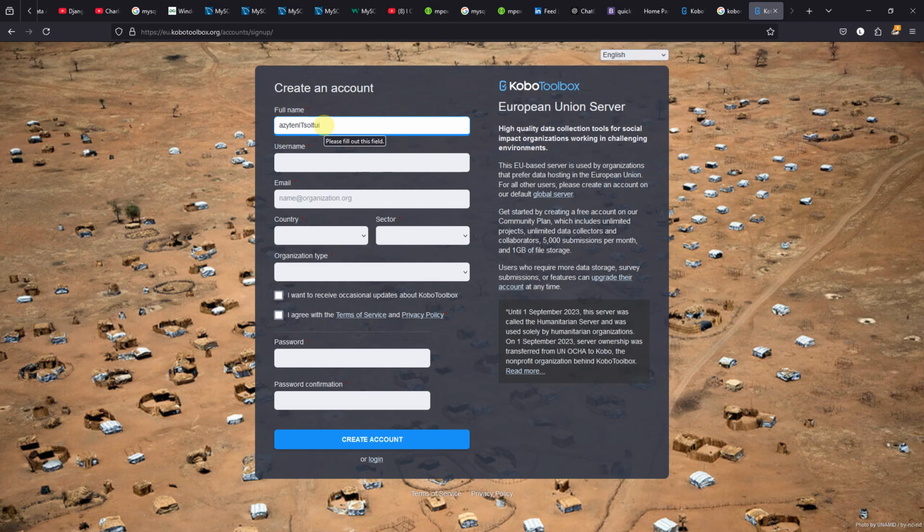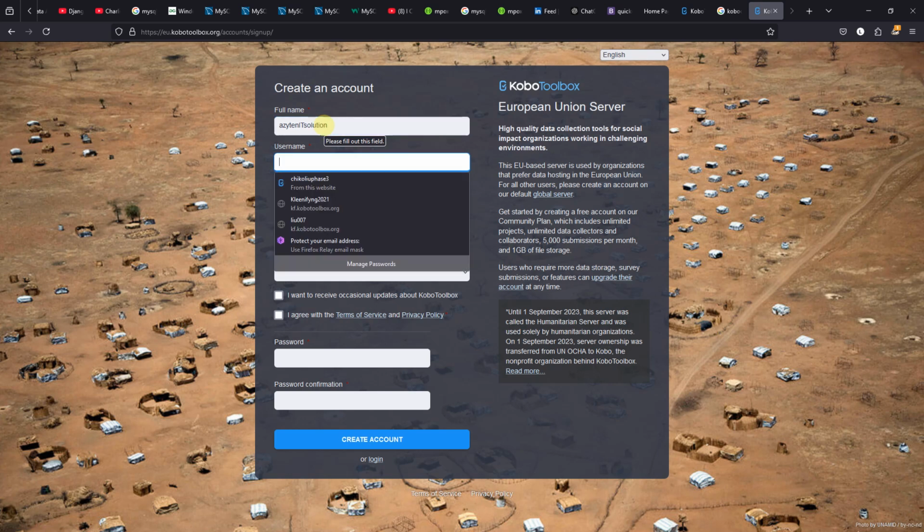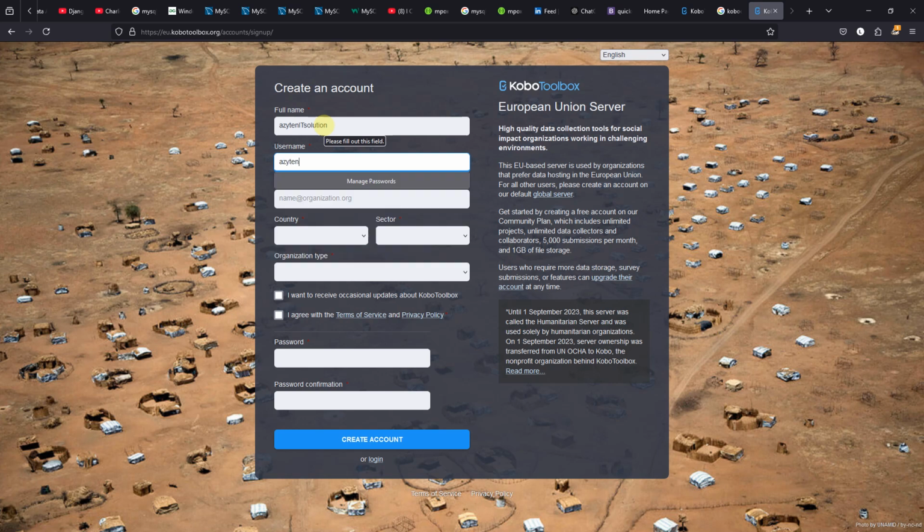You enter your full name as usual. Then you can enter some table name. That's your username. Enter your email address. Your country.